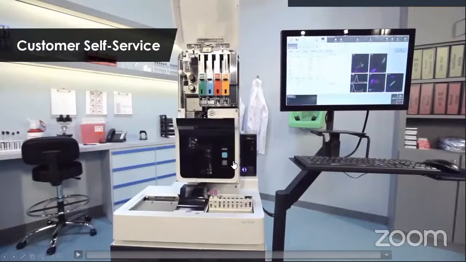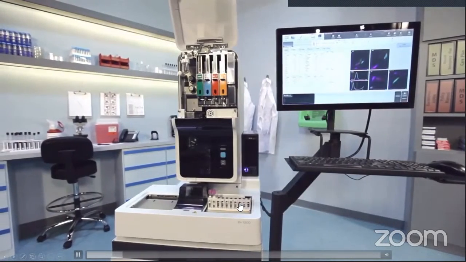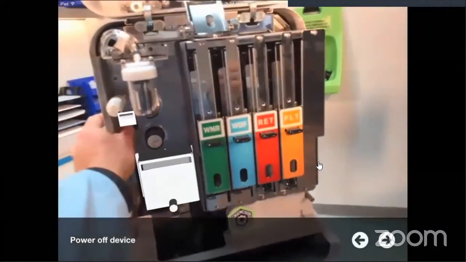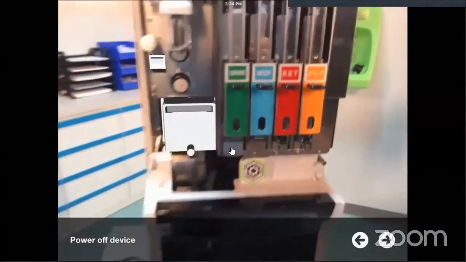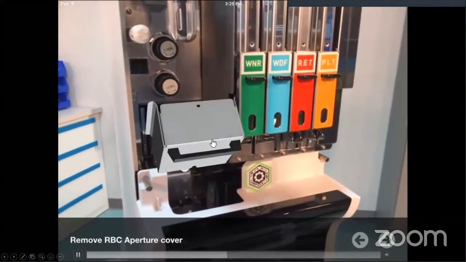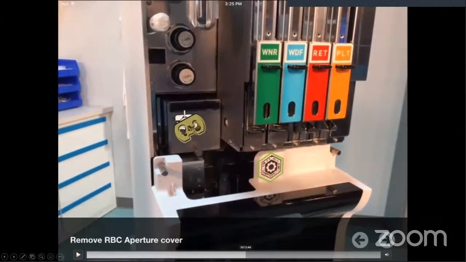Now this is, again, the customer Sysmex that I was mentioning. They have created this experience using Vuforia Studio for customer self-service. So let's watch this one. Here, this is the medical device. He is seeing it through an iPad and scanned a ThingMark, and he's getting these instructions on how to repair or replace some unit here. So you see, let me pause it. Let me go a little back.